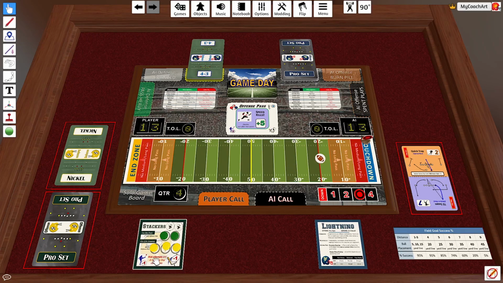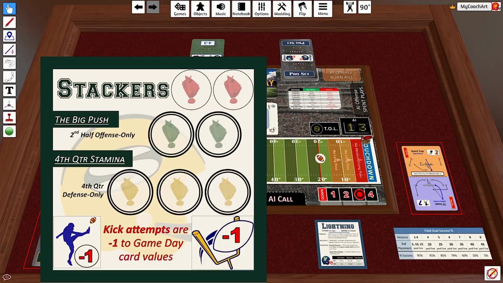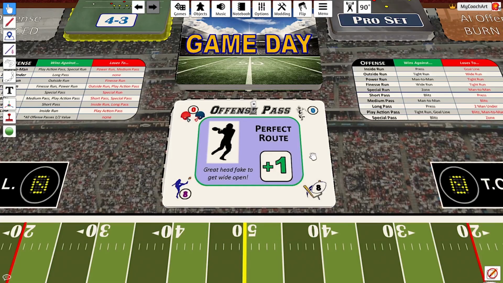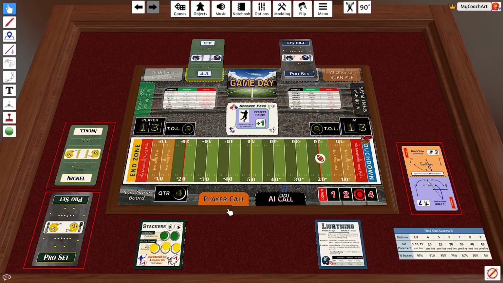If we take a look at the Stackers card, kick attempts are a -1 to the game day card value. So this is normally an attempt of 1, 2, 3, 4. But because this is Don Chandler, it is a kick required of 5 to go ahead and make this kick. They are going to kick the field goal, and the result is an 8. So that is higher than 5, which means it's good, and the Stackers win the game.